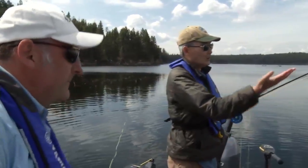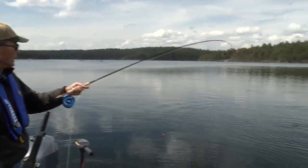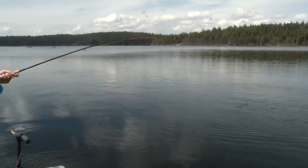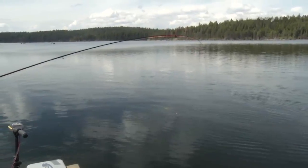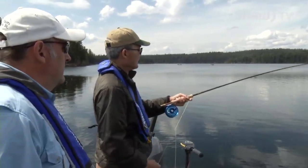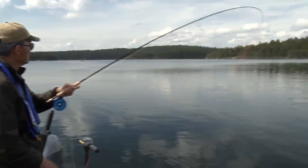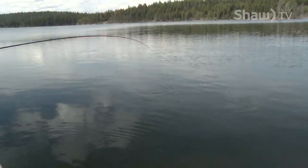I just can't overemphasize, Nick, how we're in five feet of water and catching fish all morning long — little fish and big fish. They've all got to come in to shallow water to feed. They're not out in the middle of the lake in 30 feet of water. Not yet — they will, but not in the spring. It's all shallow water fishing. What's nice about this is you don't have a 26-foot leader to deal with on a windy day, and you don't have to pull anchors — not with the wind system you have on here.